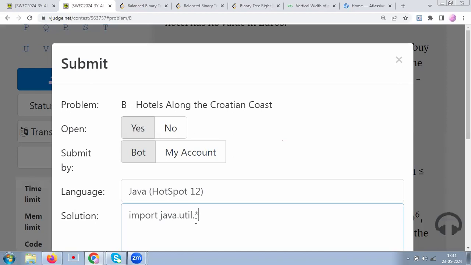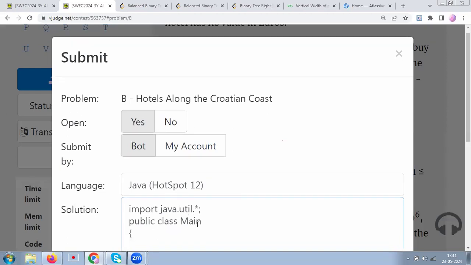Or else whatever functions you are using, you can write only for them, or else you can write Scanner also. Once done, then you will declare a public class. So public class, and the class name will be Main. Done. We'll start with the next.